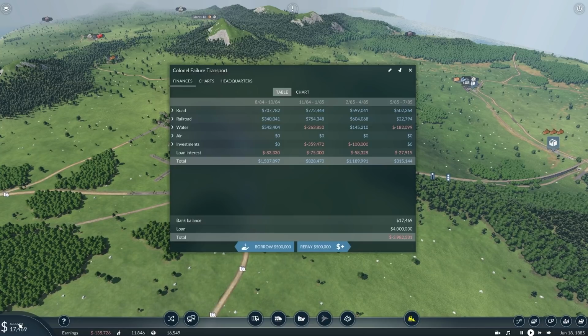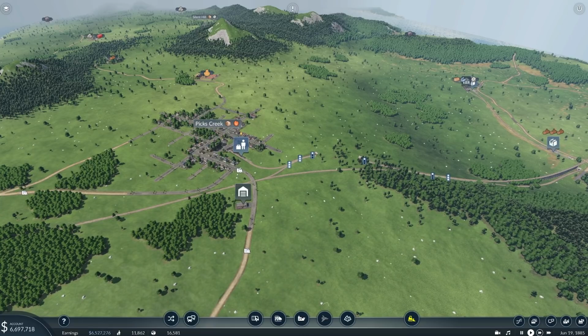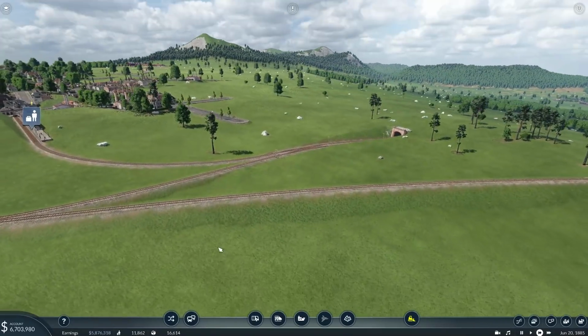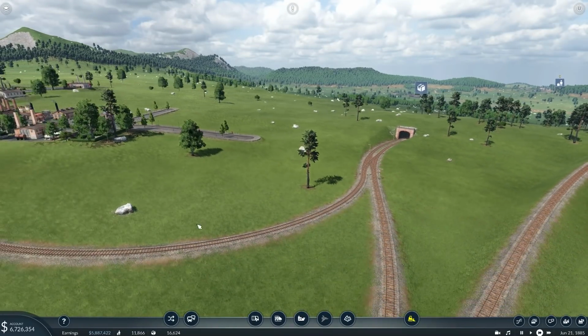Well, the good news is I've got 6 million quid at my disposal. I suppose I ought to borrow it all now. There you go. Ships will arrive while we're building, and that will help. I'm going to up the tempo to 2-star, because otherwise I will run out of money.